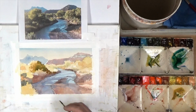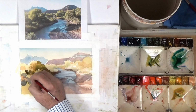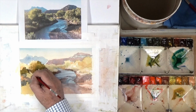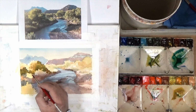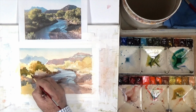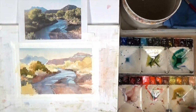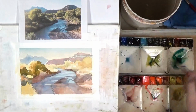And I've got to get all this bank on this side, all these shrubs and that, into this darker value range. And when I get those darks in, it's going to really make that water pop. But I have to do it in sequence. I have to start with the light lights and continue to work and build up to the middle values and then evaluate where I'm at and move into the darker ranges. Because even that distant cliff back there and the distant cliff on the right are going to be darker than that ultimately. But we'll just work our way there gradually and build this area up.